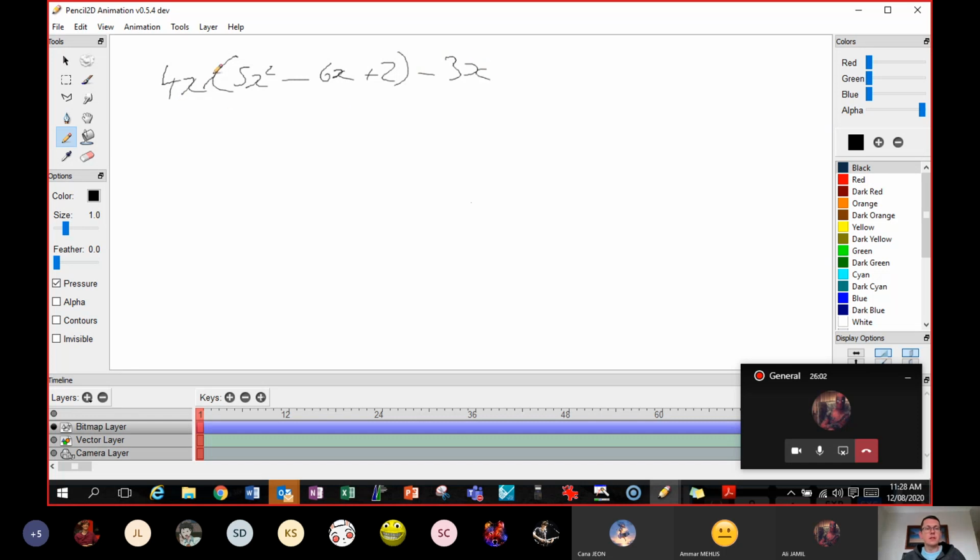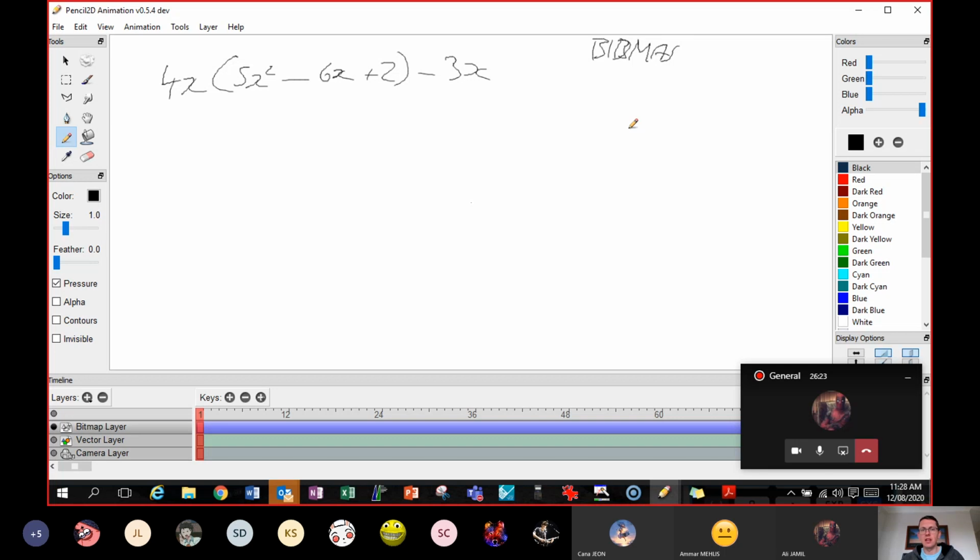Notice this is multiplied by everything, because that's got a multiplication there. We just don't write it. This 3x will be the last thing you do, because we still need to follow BIDMAS, PEDMAS, whatever you want to call it, BODMAS, BIDMAS laws. So the first thing you can do is the brackets. Can I simplify anything in here? No, I can't simplify anything in there.